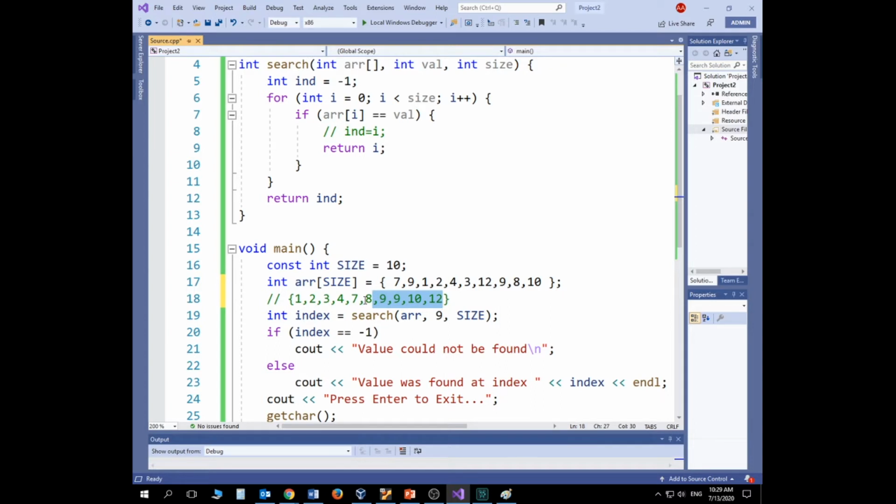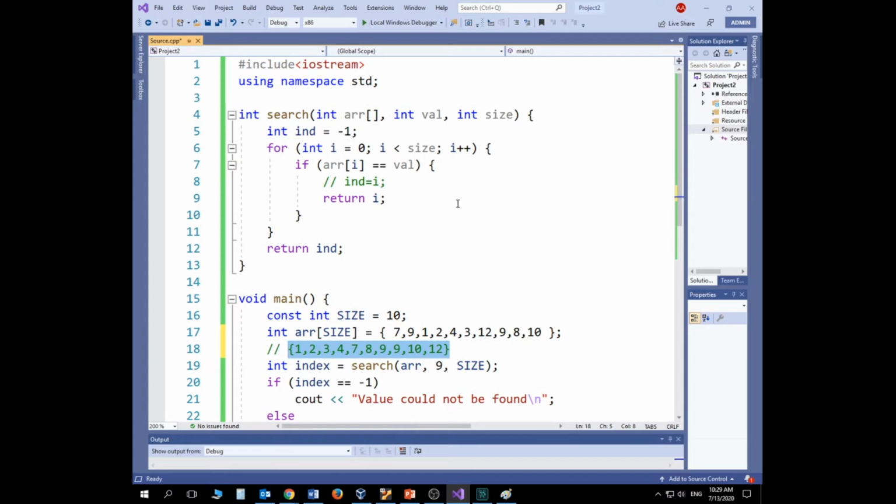So by a simple comparison with the one in the middle, I was able to eliminate half of the size of the data. And then after that, I went to 3 in the middle of this subarray, if you will, and I compare with the 3. Oh, here we go, it's a match. So out of 2 comparisons, I was able to find the match that I was looking for. This is a binary search algorithm.